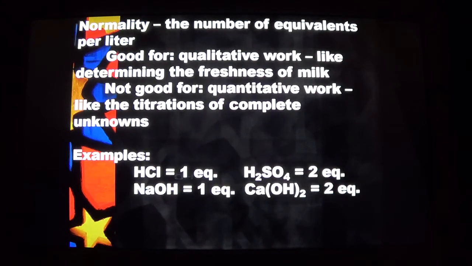So it is weird, and it doesn't serve great calculation benefits, but certainly if you're just wanting to know, hey, is this unknown drink neutral enough to drink and not hurt us? Well, you could certainly do a normality and be like, oh, well, it's less acidic than a Pepsi, and so therefore I can drink it. I don't know why you'd want to do that, but that's what normality would do for us. Just let us know, is it less than this amount? Is it more than that amount? It's great for qualitative work.